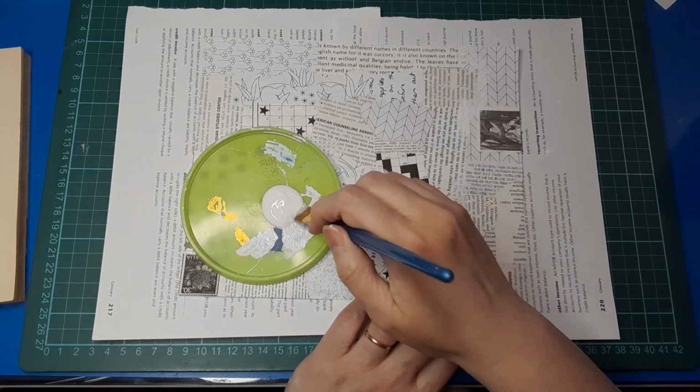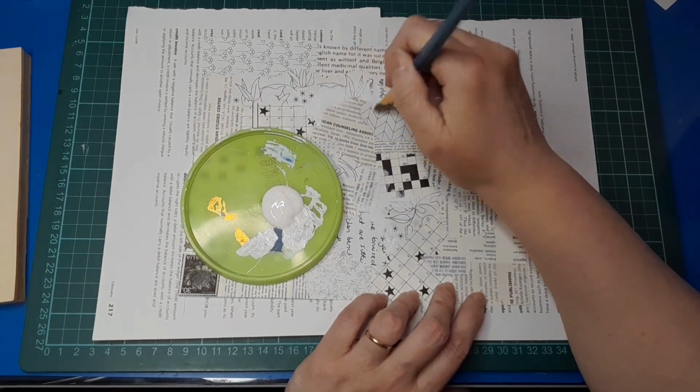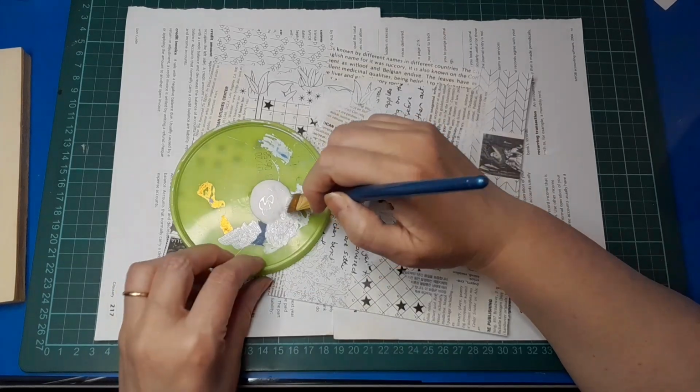Because you just have to use paint. It doesn't have to be a focal part. It doesn't have to be super important. You just need to include it in some fashion.